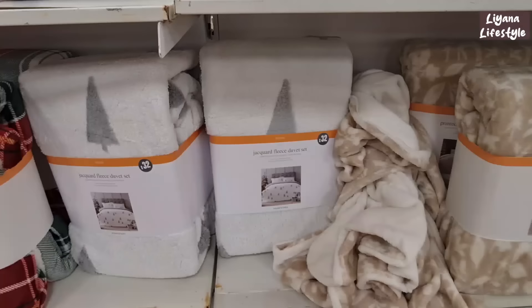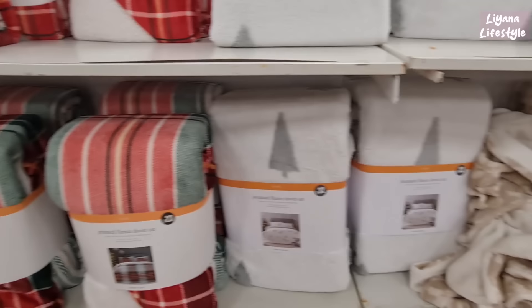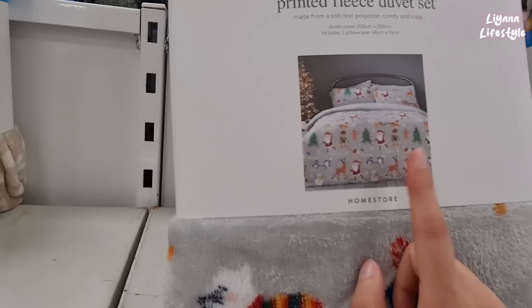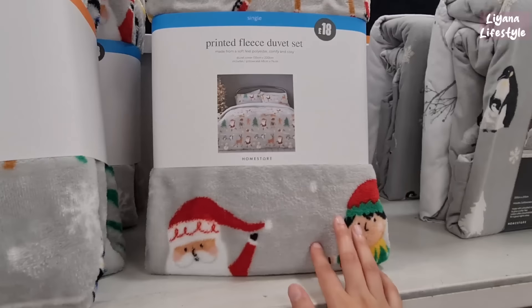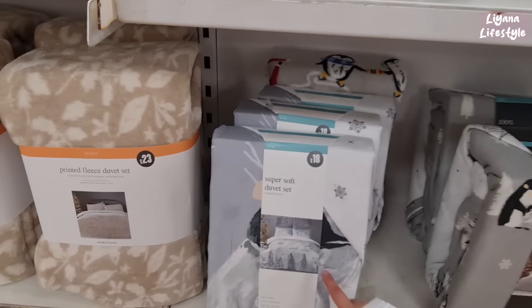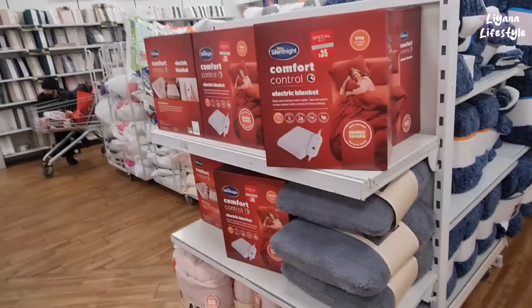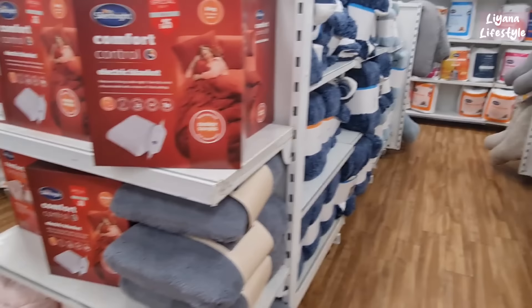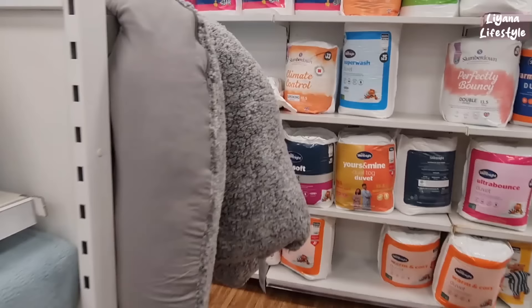Oh, there's a grey one with trees on and a chequered one — the chequered one I don't usually like but that looks nice for bedding. They've got a cat one with different things on there — penguins, Santa. An elf one for £18 for the single, and a polar bear with penguins and trees — £25 for the double, £30 for the king. This is another nice winter scene for £18. These are special buys — only £35, comfort control electric blanket. I've been thinking about that but it does freak me out a little bit. Let me know if you have one — I've literally seen reviews where they had photos and it was really scary.